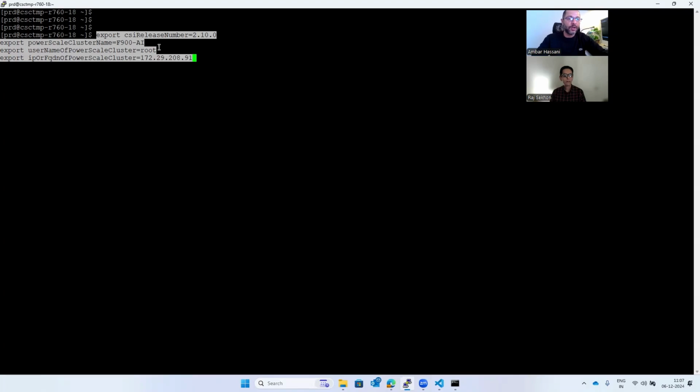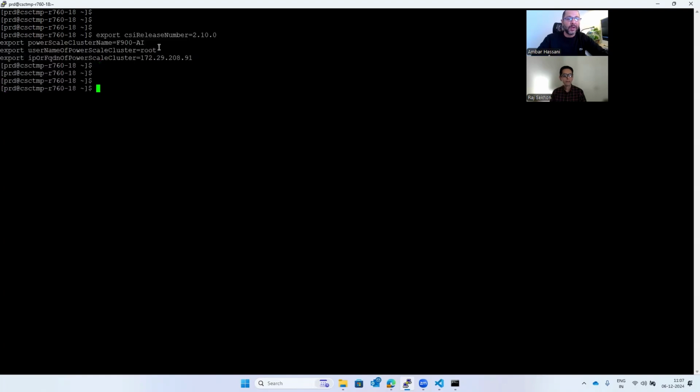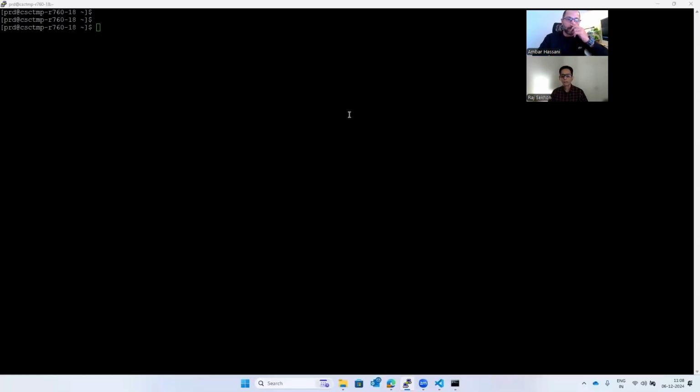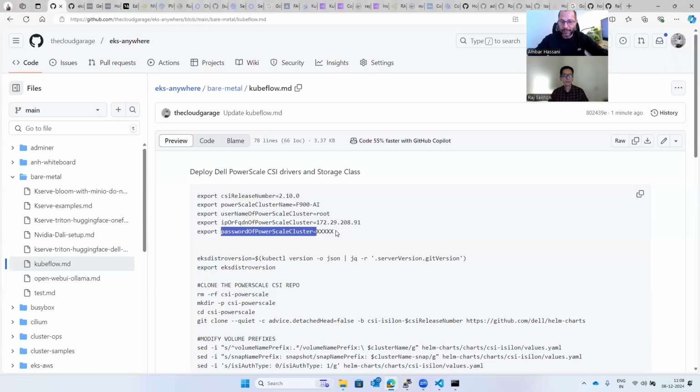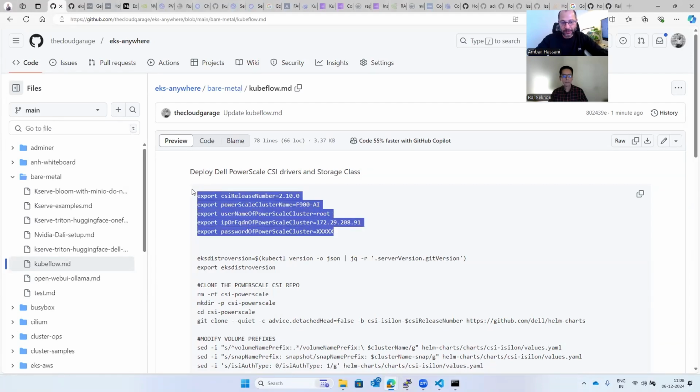The username is root. The IP address of the PowerScale cluster is 172.28.208.91. Okay, let me just, for now, unshare my screen. I just exported my password, so I didn't want to be on the terminal. So we've finished these exports.